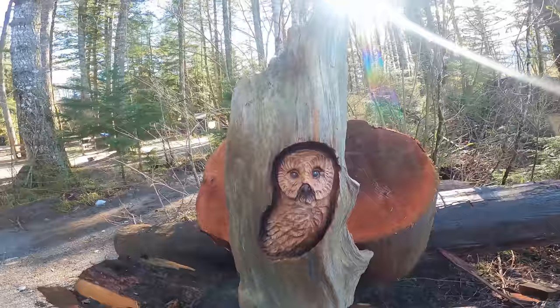Beachwood owl, hope you guys liked it. Carving relief style, you just go down to the beach, you grab a piece of wood, carve an owl into it, and you can sell them and make some good dough.